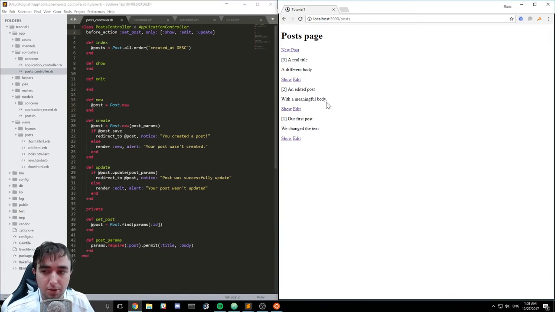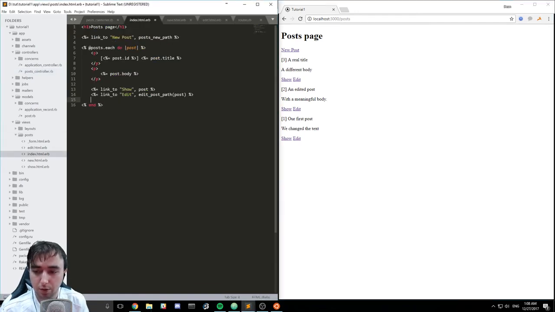So what happens if we want to destroy a post? Well, I'm sure you can already guess what that will require. We'll have to go to our index, create a new link, say link_to destroy, or just delete, whatever you want to say here. I'll just stick with destroy so it's clear.